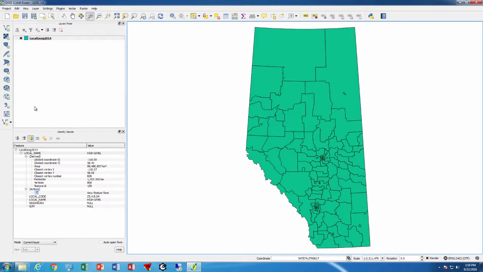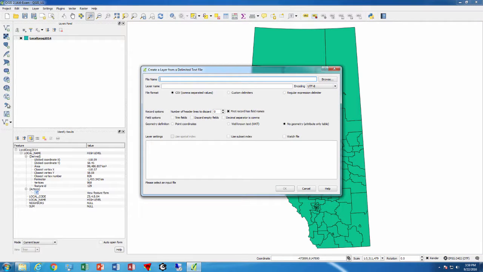If I want to add information to these individual areas, for example, I may have rates for a particular health event that I want to map to each local geography. So what I would do is bring in the rates and do those calculations. In this first example, I'll bring a category just to show you how that works. So I'll press add the limited text layer. So click right here, add the limited text layer.